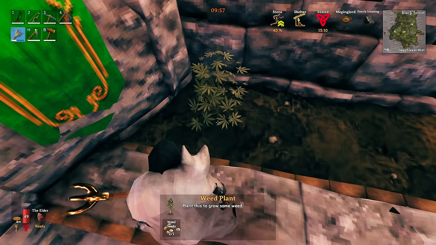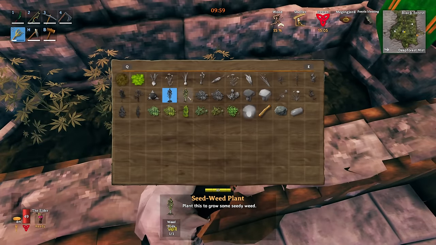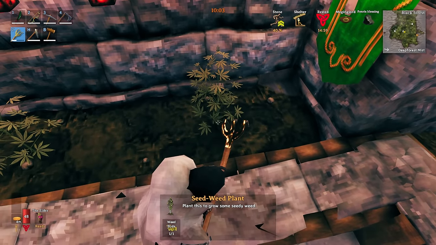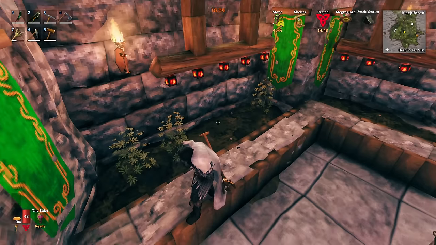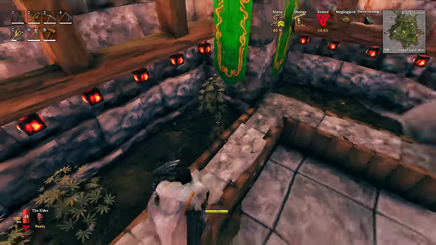Either way, I'm just going to chuck these back down again. So let's get the weed plant here and here. And then we're going to chuck our third plant. So we definitely multiplied in some way. This is the seed weed plant. Plant this to grow some seedy weed. So this will give us some seeds, and this will give us weed buds. I'm a little confused right now, but that should be the idea here.